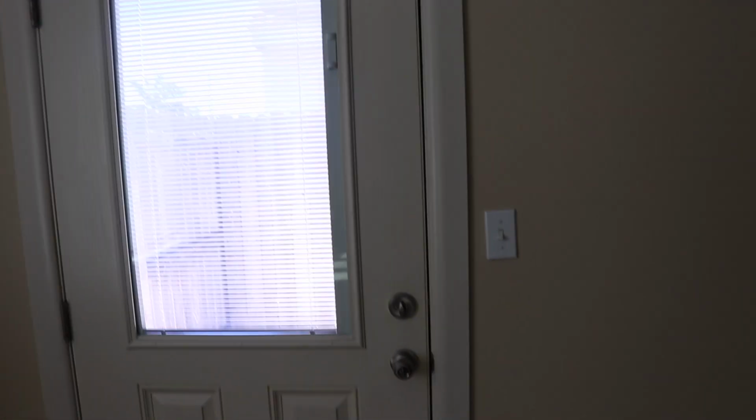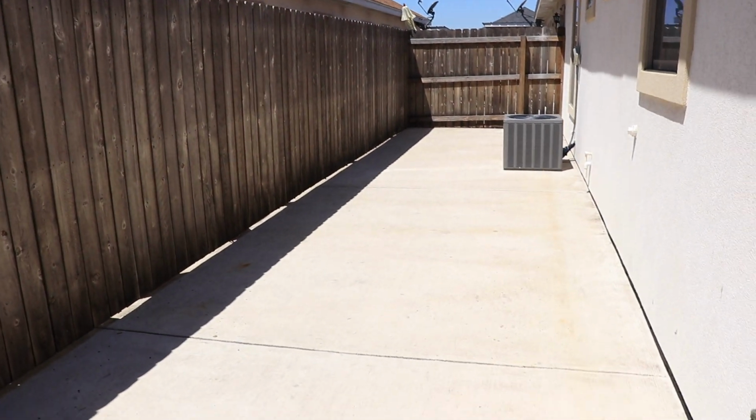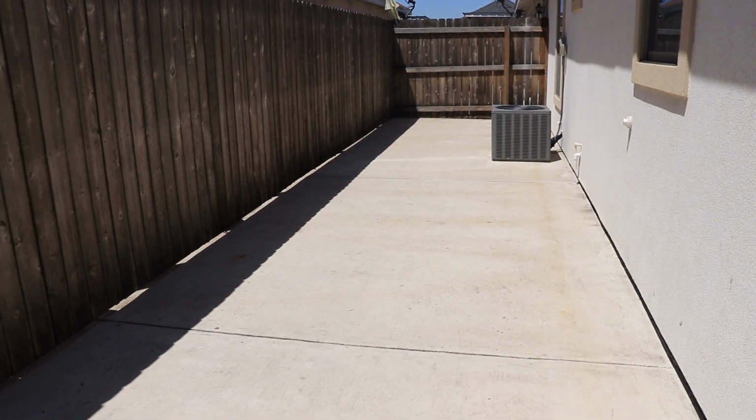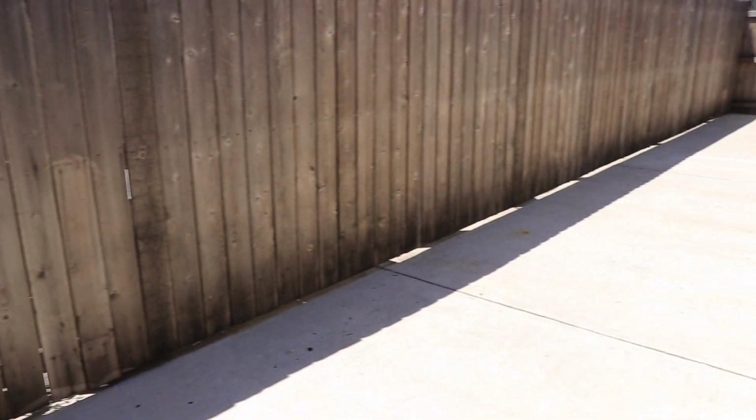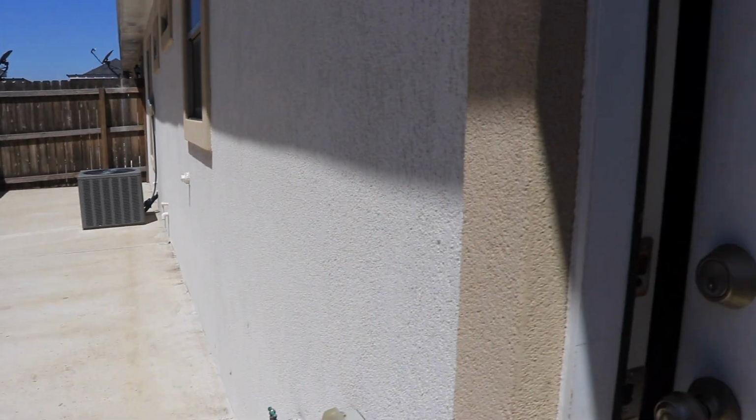Before I take you outside, you know what? No, let's go outside. So this is my backyard. And the cool thing about it is that there is tons of space. I know some of y'all are going to be like, girl, there's concrete. It's not that spacious, but all the other apartments were like right here. It's super nice. So that's our backyard.